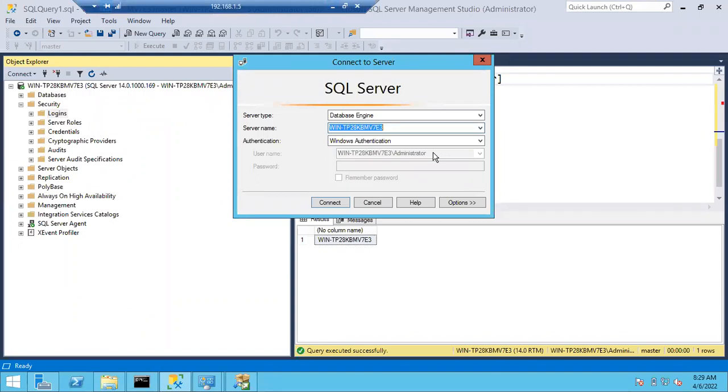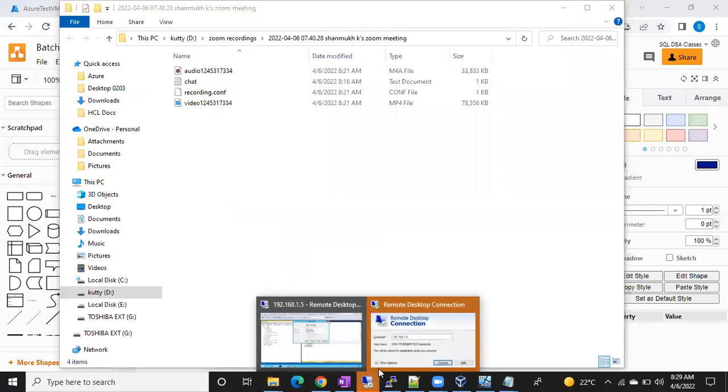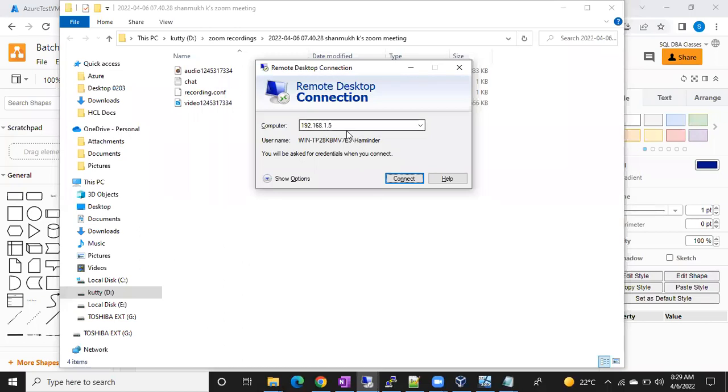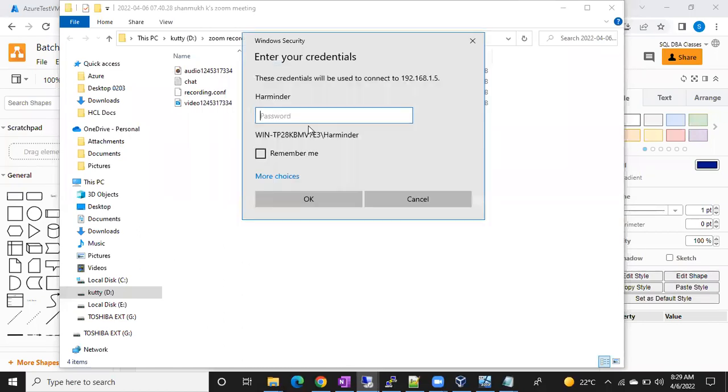Okay, so Windows authentication means using Windows credentials. Logging in to the servers using Windows credentials is called Windows authentication. You might ask, sir, why is it not asking for the password for Harminder or administrator? Guys, while connecting to the server, you gave the password right here. That means at the OS level, you are already a successful user. OS security is more than your SQL Server security. At the OS level itself, you are verified, guys.